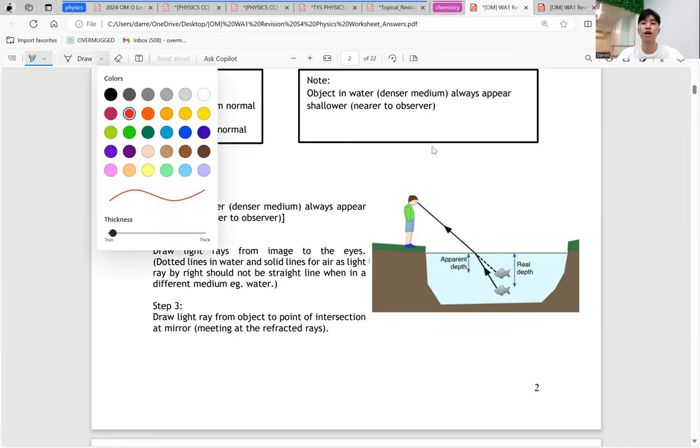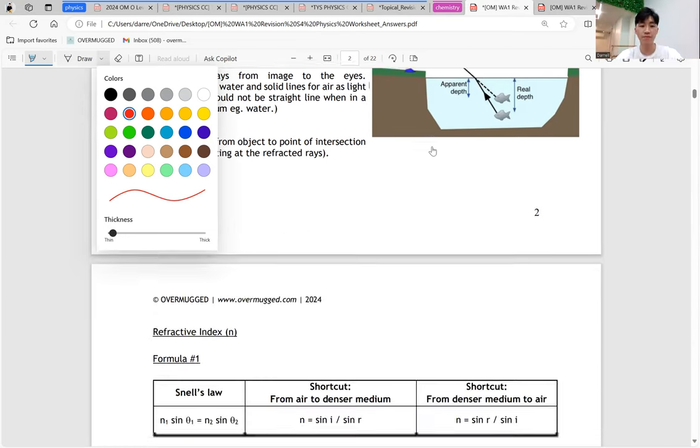Something quite helpful for us to recognize here is that the light ray always enters the eye. While this might sound like common sense, some of us will draw the arrow shooting out from the eye. Remember, we are not cyclops, right? We don't shoot out laser beams from the eye. If anything, we always see things because light rays enter our eyes. Okay. Other than that, let's move on.